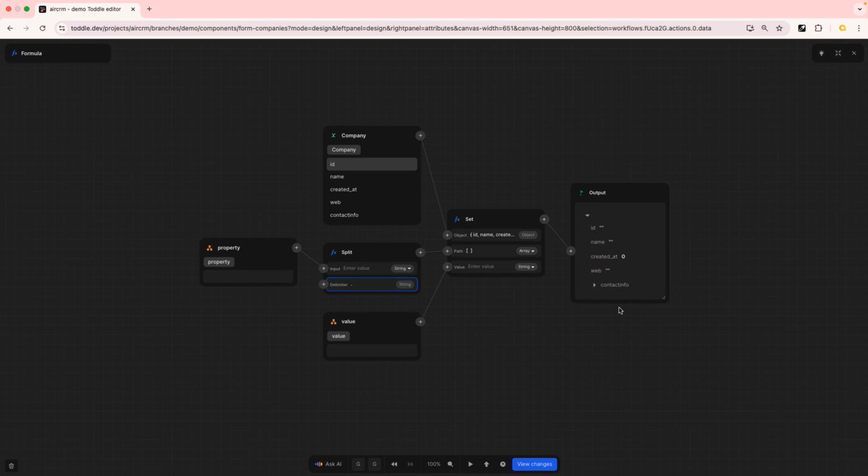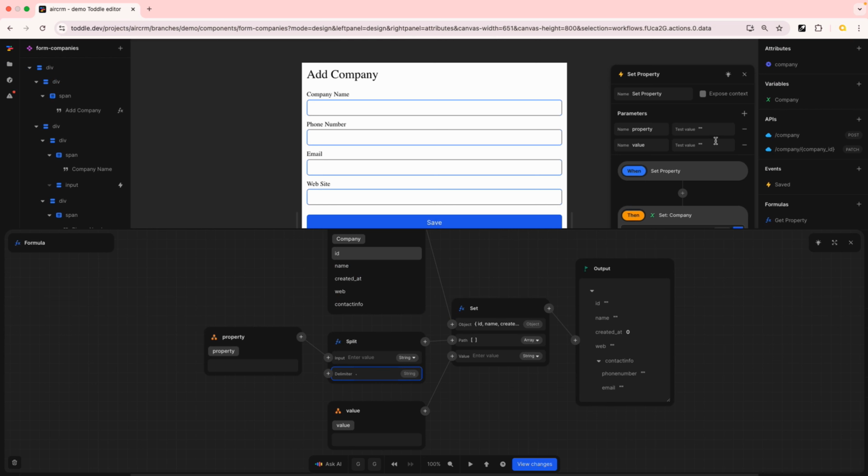And so if we just minimize that one, and let's say we want a property of the same thing as contact info dot email as a test value. Let's just do 123@456.com. Okay, and so if we just enter in there, we can see what that's done is it's actually set the email inside of the contact info, purely because we've put contact info dot email.